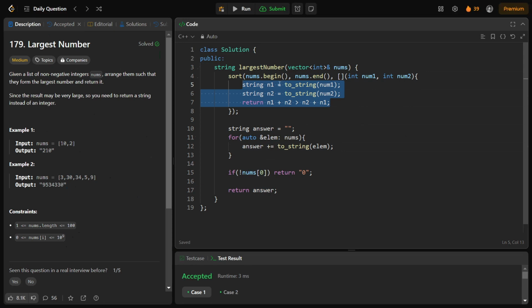So yeah, that was the whole video. Hope I was able to explain this to you. I did not try to do it in a notebook because it's quite obvious what I'm trying to do: n1 plus n2, n2 plus n1, that's the idea.